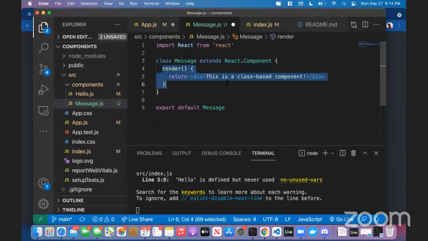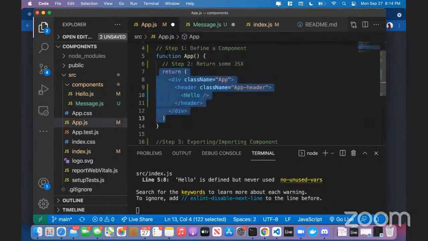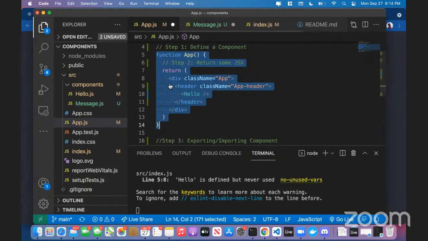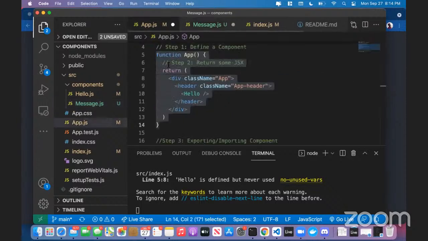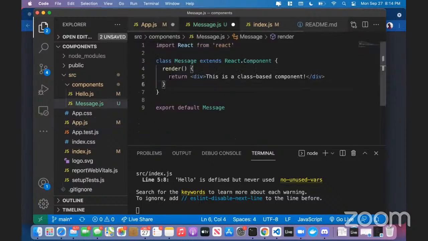If you really look at this, this render, open braces, return is basically just a functional component. It's almost as if they said, instead of creating a whole class and then using a render function, you can just write your own function that is returning some JSX, and then we'll let you render that on the screen as a component. The class-based component has this specific render function, which is returning the JSX that we want from the class.